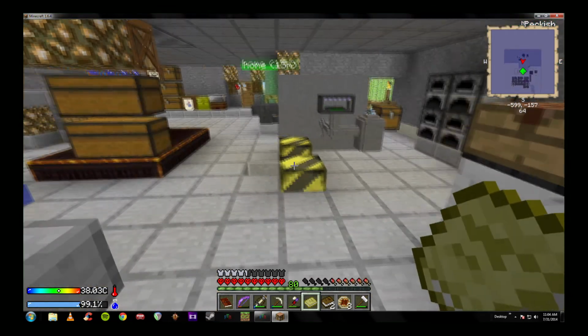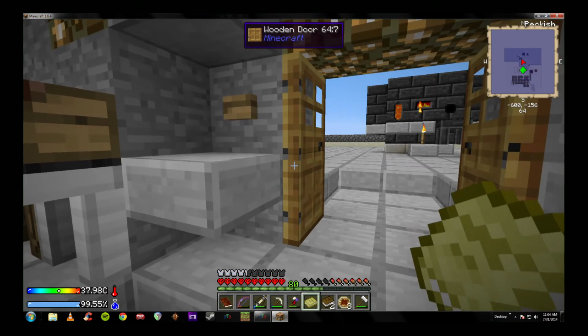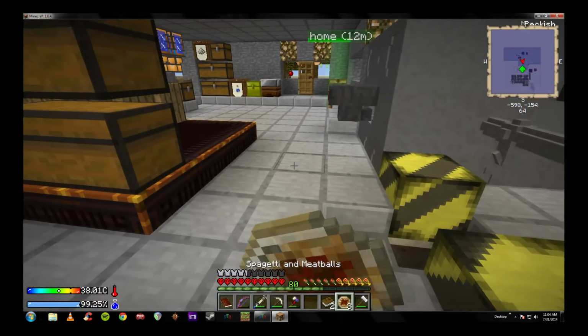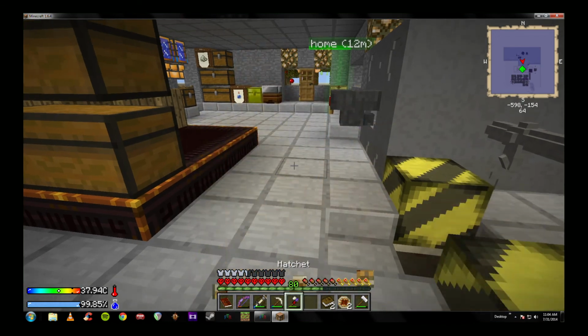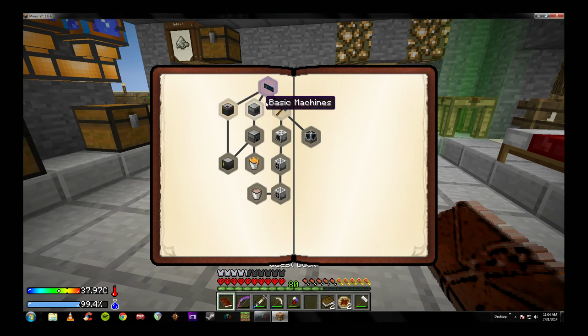I'm not really sure what to expect from the nether in this pack, but I'm assuming it's pretty relentless. But let's go ahead and toss this book back. Let's go ahead and eat some spaghetti and meatballs. Alright, delicious. Okay, so let's get started on those quests.